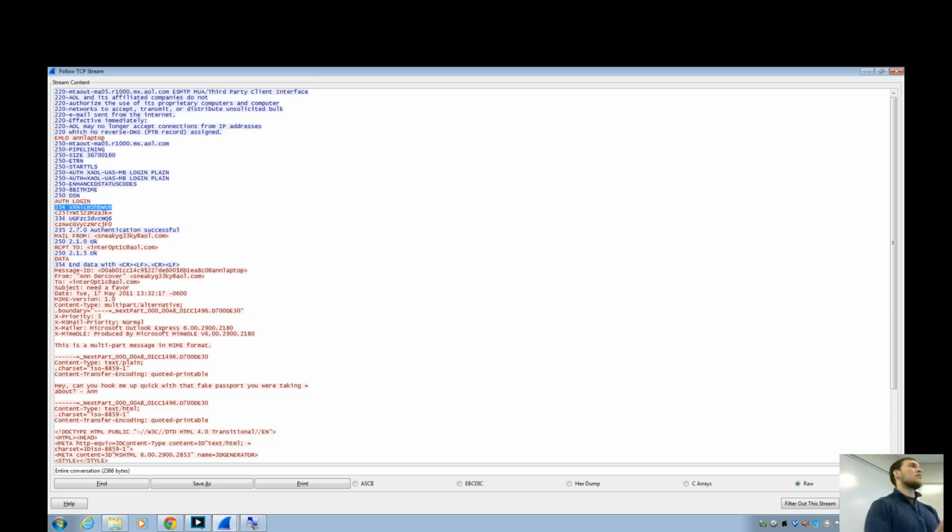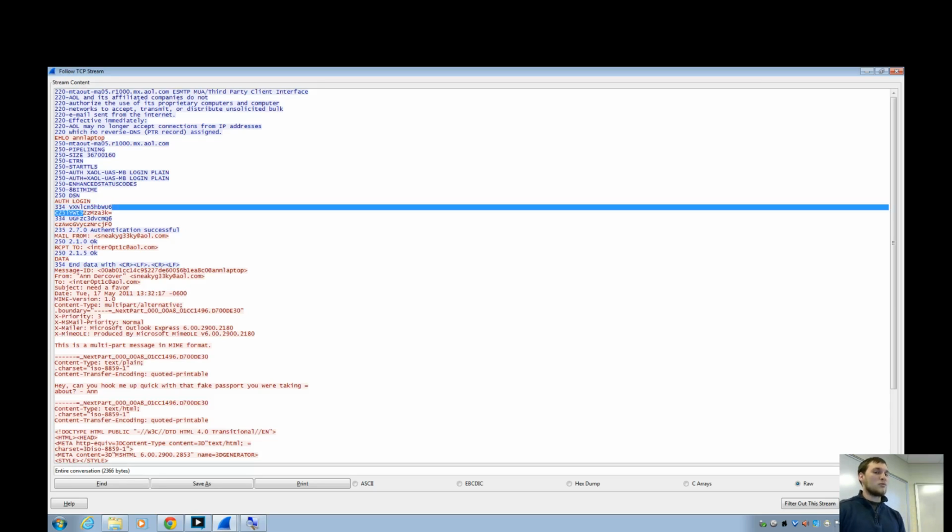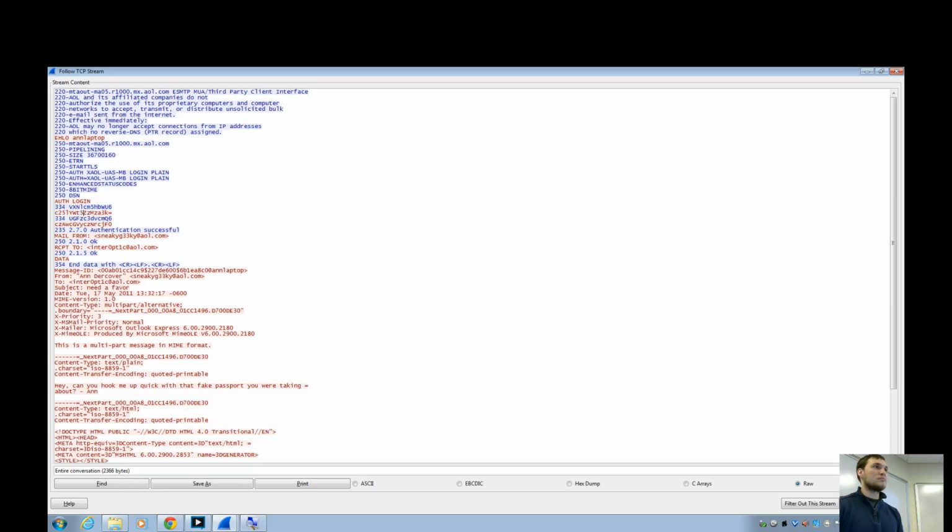This is coming from the AOL server. Think about this part right here. Authentication successful. Yeah. Close. Very close. So this is actually the field username, and then the red one would be Anne's username. This one is password. The red one would be Anne's password.